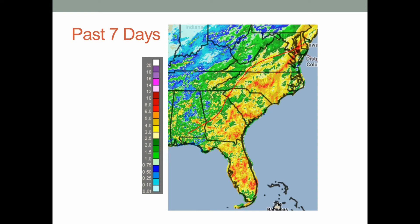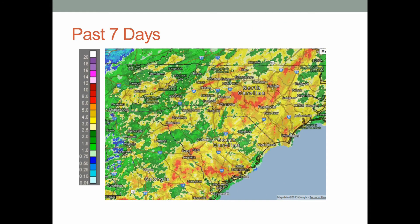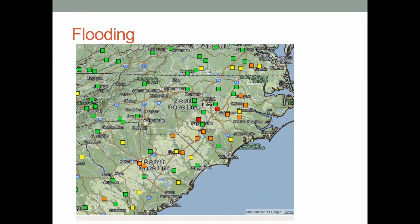Most of the region did receive some very significant rainfall. Taking a close-up look, you can see that within this area of about three inches of rain there were pockets of heavier rain — the red areas are up to six inches, six to eight inches, with some isolated higher amounts that were generally fairly scattered. The most significant areas of heavier rain — six to eight inches or more — were really centered between Raleigh, Fayetteville, and off into the western part of the state towards Charlotte. There was also fairly extensive heavier rain in coastal parts of South Carolina, and interestingly the southern half of the Savannah River basin between Augusta and Savannah also received very significant rainfall.